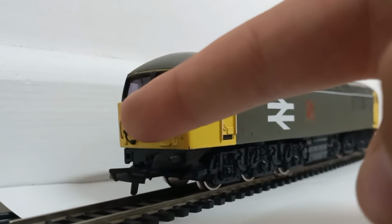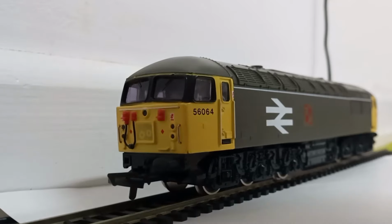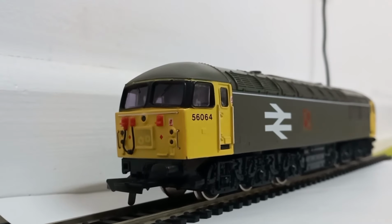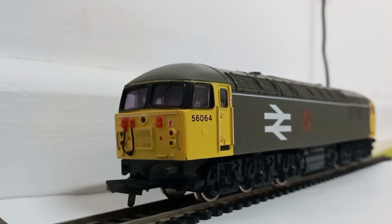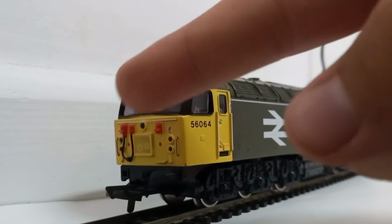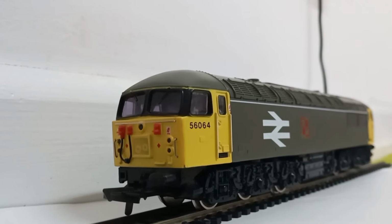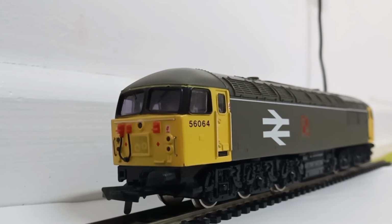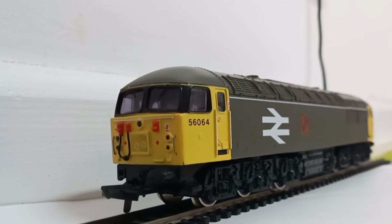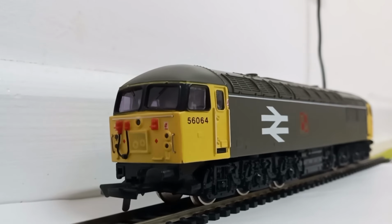They've got a vacuum brake over here, by the looks of it. Good light detail, warning signs on here. And I think they've plugged all the lights on there. Yes. Now, a big thing you can notice is it's only got one buffer on each end. The other buffer probably fell off before, well, when I got it. There was no buffer on it, so I think it's just a case of the owner having to find some spare buffers, or they have the spare buffers which have fallen off somewhere along the line.